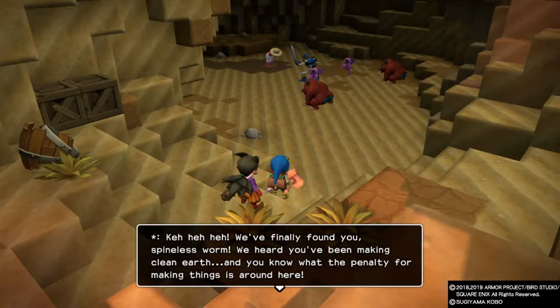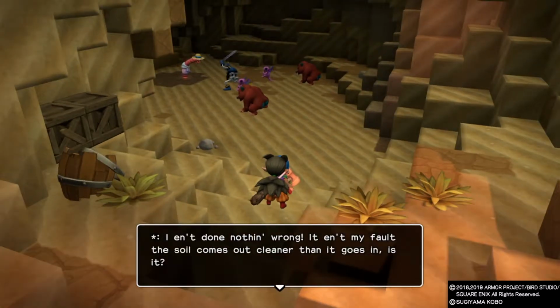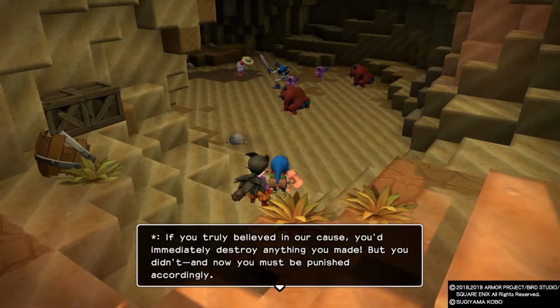We finally found you, spineless worm. We heard you've been making clean earth, and you know what the penalty for making things is around here. I ain't doing nothing wrong. It ain't my fault the soil comes out cleaner than it goes in, is it? If you truly believed in our cause, you'd immediately destroy anything you made. But you didn't, and now you must be punished accordingly.